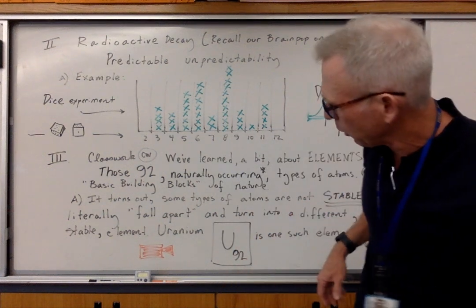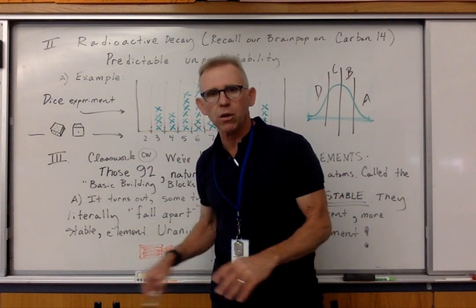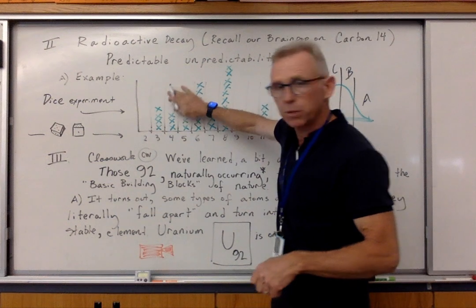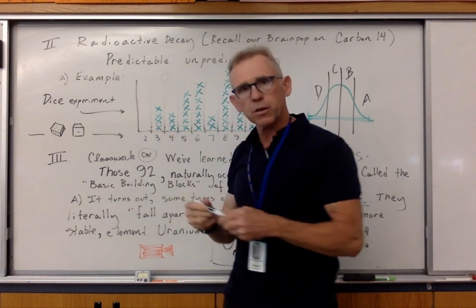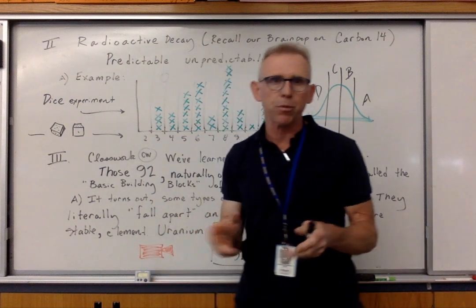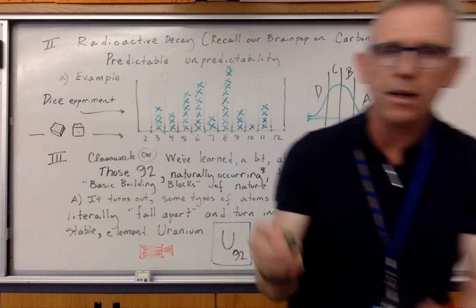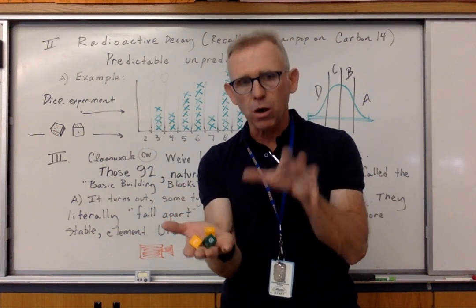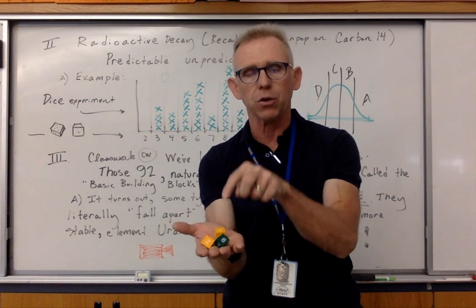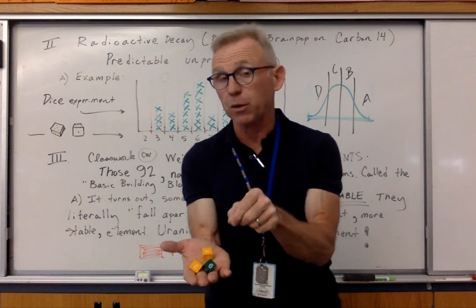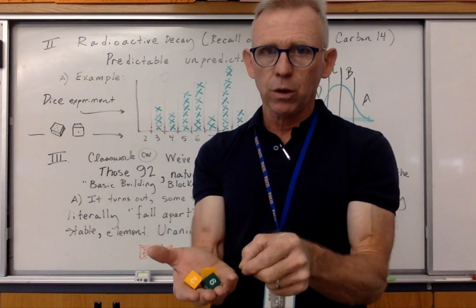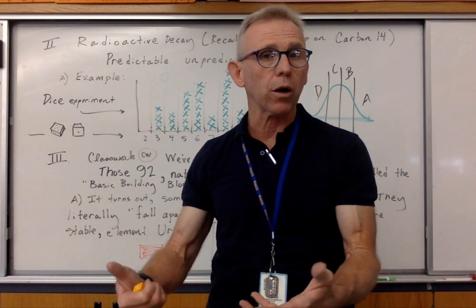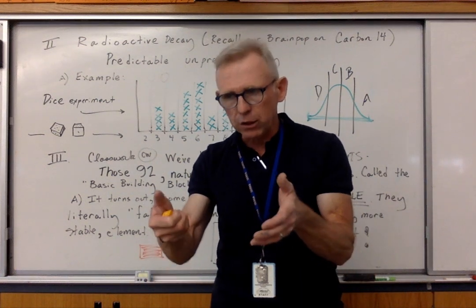Albert Einstein really was bothered by the idea that we couldn't tell, for example, if we have a whole bunch of radioactive atoms in the same place at the same time. If you have a whole bunch of radioactive atoms at the same place at the same time, so I'll use my dice as an example, I can't tell you for sure, even if I know all the physics, which particular atom will decay at exactly what time it will decay, but I can tell you with a large group of atoms that a certain number will decay, will fall apart, will radioactively decay, given a certain amount of time.